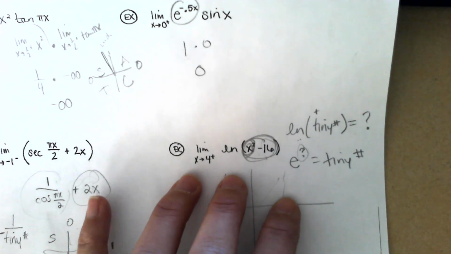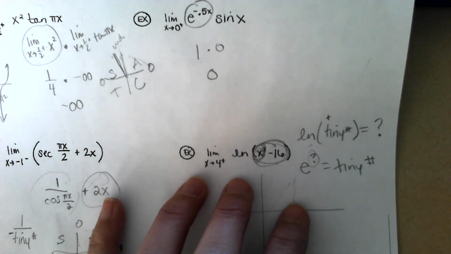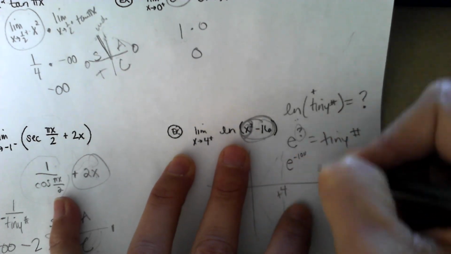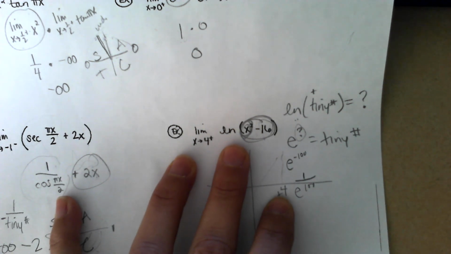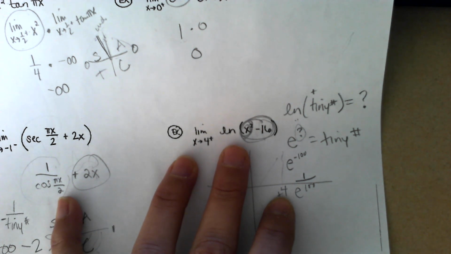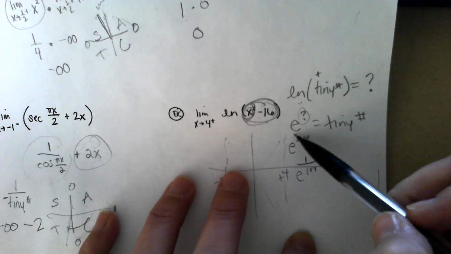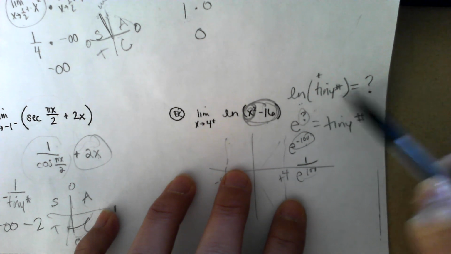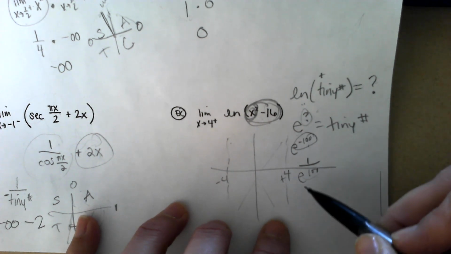And the bigger that negative exponent gets, towards -1,000,000 or -10 million, the smaller that number will be, because e to the -100 is 1 over e to the 100. So the bigger the denominator gets, the smaller and smaller the overall number gets, towards 0, but this exponent is going to negative infinity. You need to raise e to a very large negative number to get a tiny number.